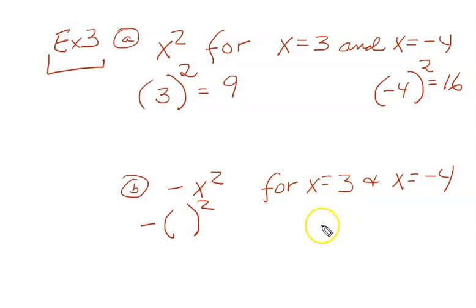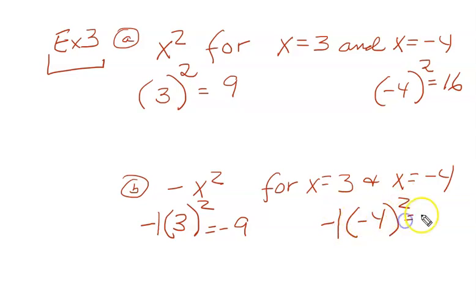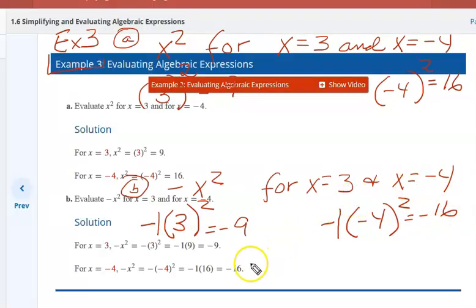And we'll set that up twice. So here we put the 3 for our variable and a -4 for our variable. Now notice when we square 3, we get a 9. But then we have to apply this, in a sense, -1 times 9 gives us a -9. Squaring a -4 we said was 16. But then think of this as -1 times 16 is a -16. Going back to our regular, and we see our answers here. All right, let's go on.